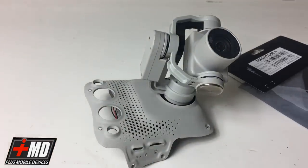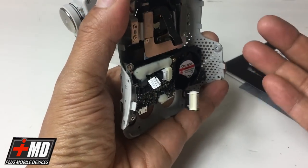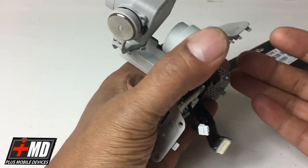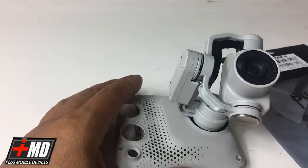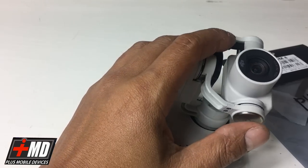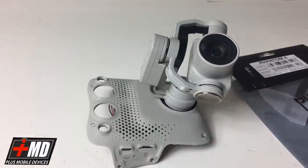For tools, you'll need a screwdriver. And I took off the gimbal, and if you wanna know how to take the gimbal off the body of the drone, all you have to do is look at my previous video. I'm just gonna cut to the chase and show you how to pull out the bad flex cable from the camera and replace it with a new good one, okay? So let's go ahead and do that.